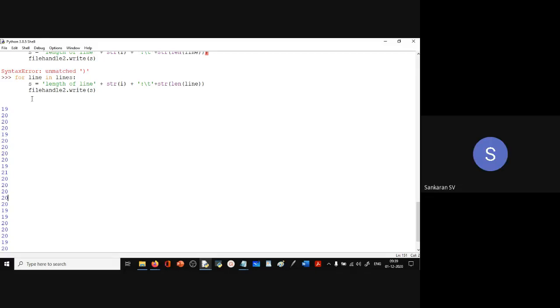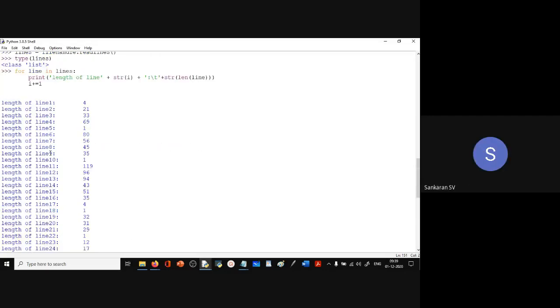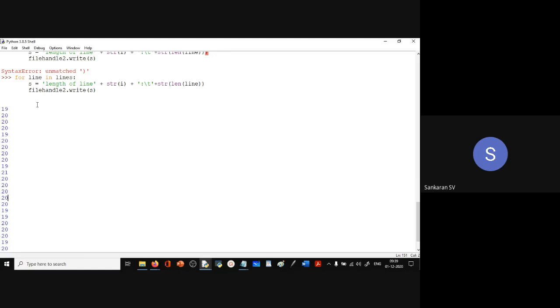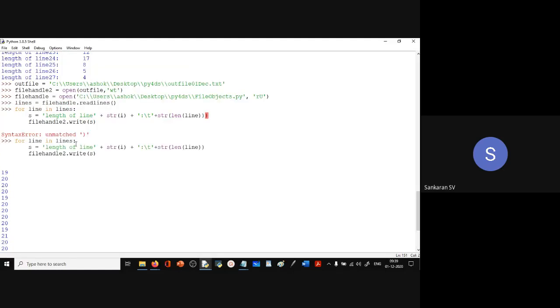Sir, since we have processed the first, it would have reached the end of the file. No, because already in the previous one we have processed the for loop, so it might have reached the end of the file. Right.